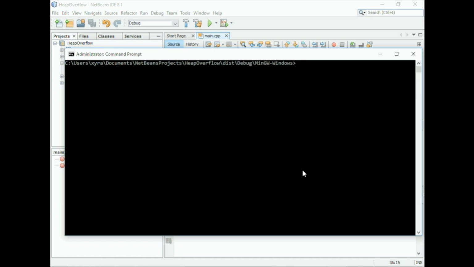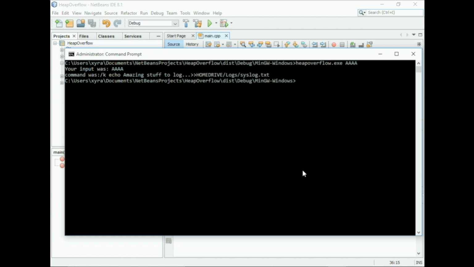If I run my program and insert the right number of characters, nothing bad happens and my text is written to the log file.